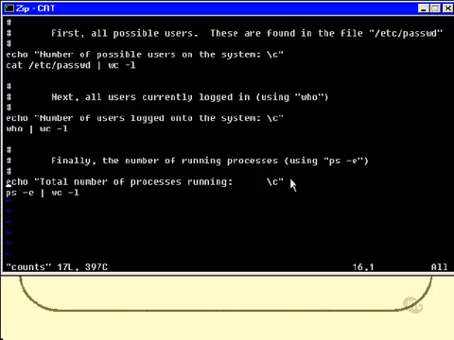So don't worry, I'm not going to make all the exercises at the end of each chapter quite so difficult. Okay, that's it. Let's move on to the next chapter.